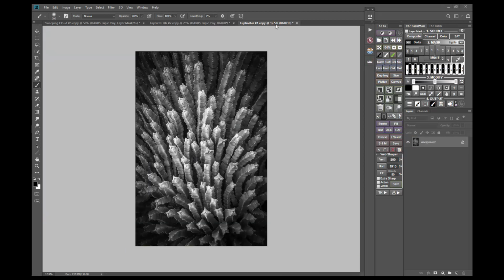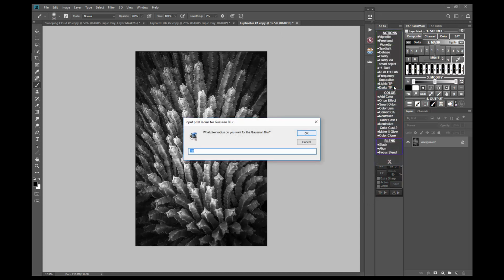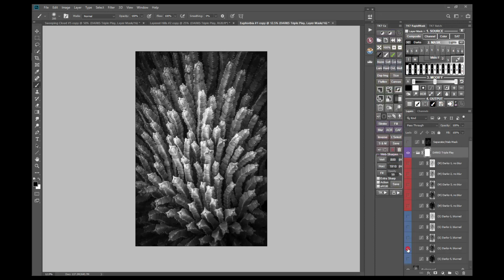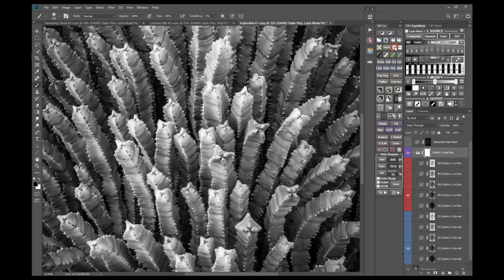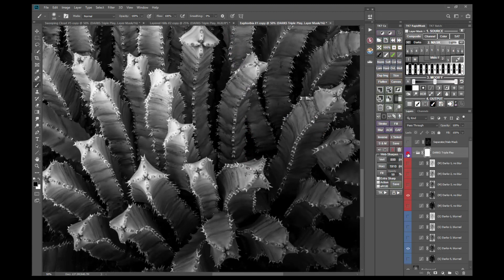Okay, one last image, and it's black and white, and I really like what this technique does for monochrome images. I'll start off again with the darks triple play, 20 pixel blur, turn on visibility of S4 and M4, zoom into a dark area, and check the results by turning the group on and off.